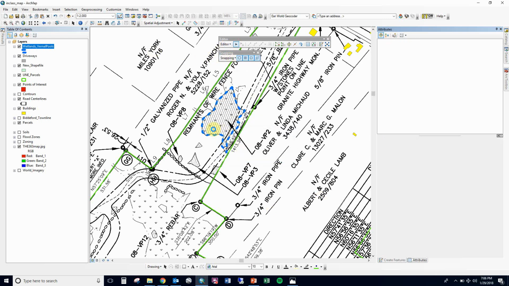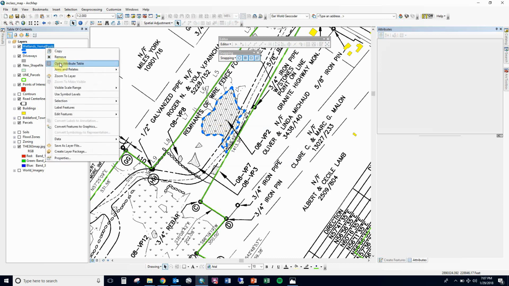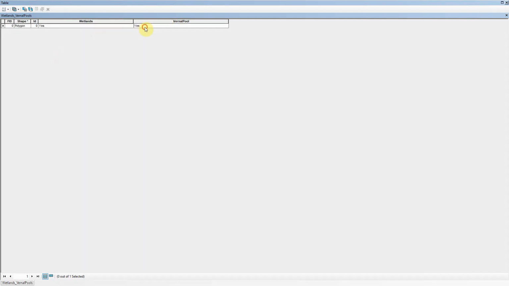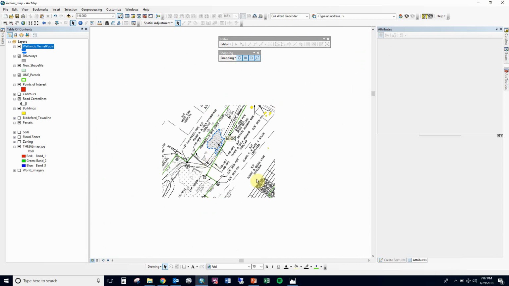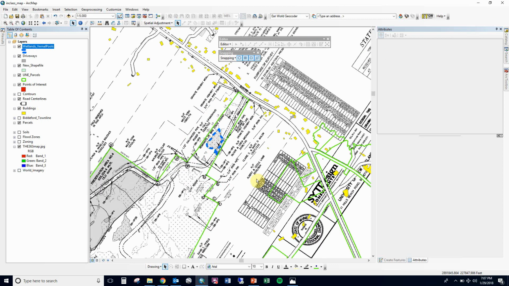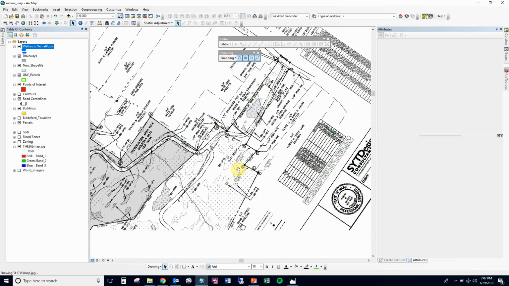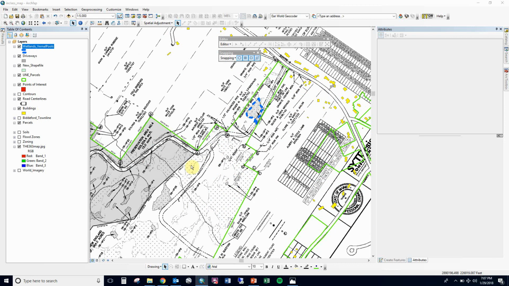Stop editing, save my edits, and there we go. And then as I draw the other polygons that are in this drawing, just keep track of that stuff, and then we'll be able to use that later.